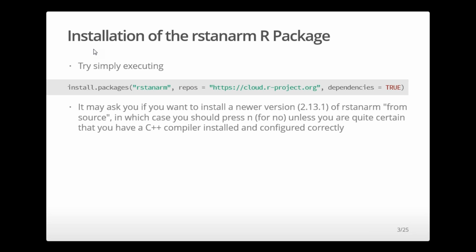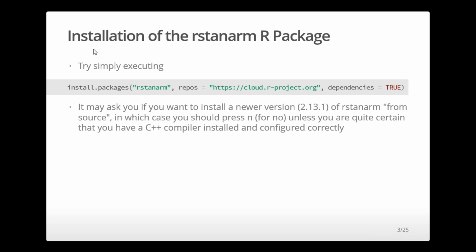But if you're quite certain that you have a C++ compiler that's installed and configured correctly, as would be the case on a Linux system, then you could go ahead and press yes. But the safer option would be to just press no, install the binary version of the package, and it should be plenty adequate for the things that we're going to do today.